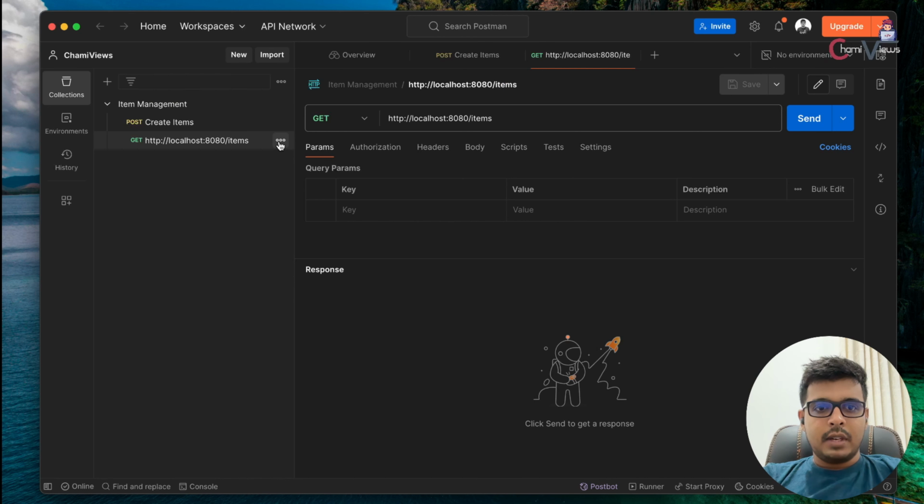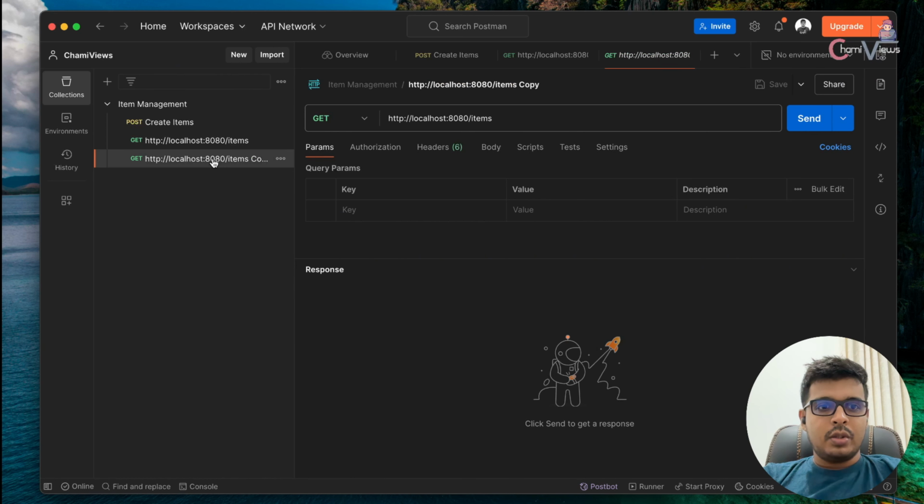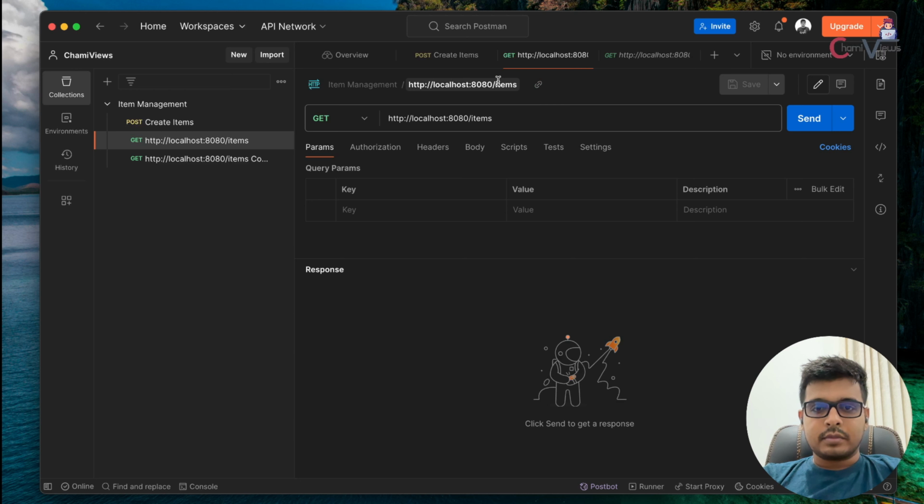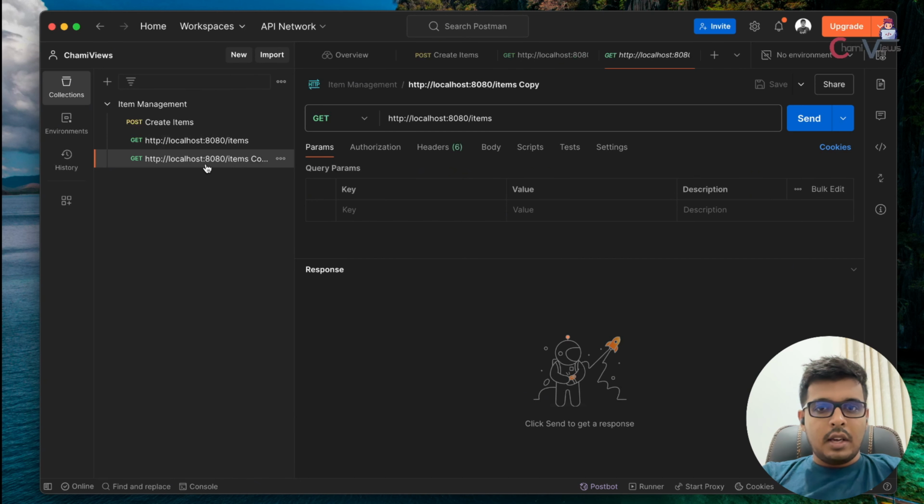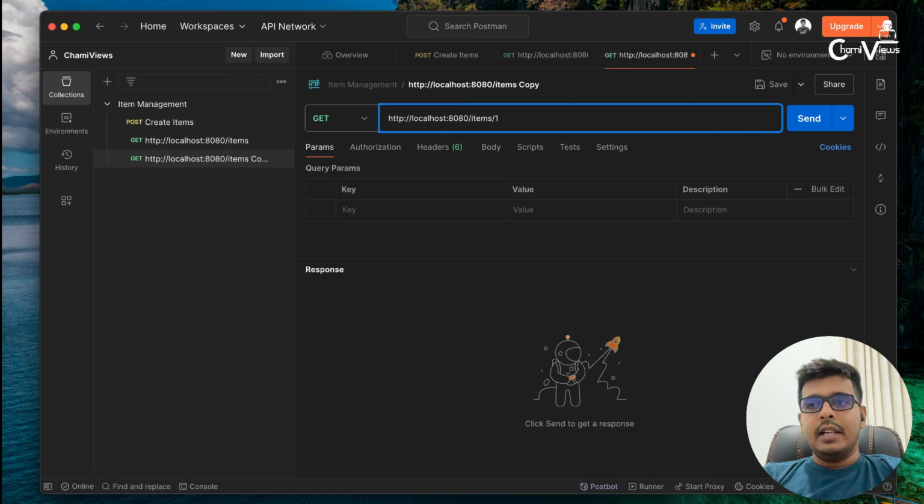Initially, I will duplicate this because this is also a GET request. By clicking this, we can duplicate that one. And then we can simply pass the ID that we want to get, like in this way.